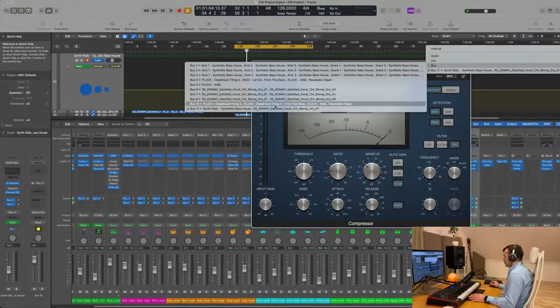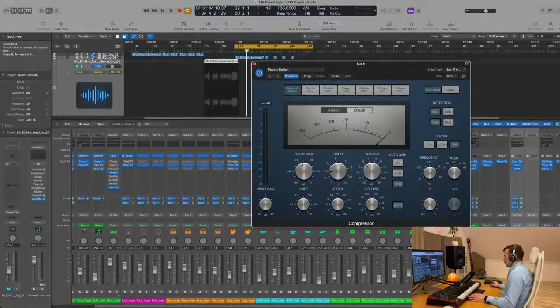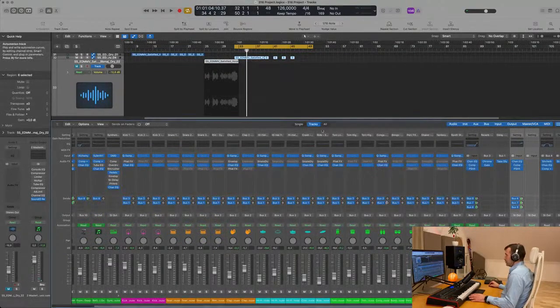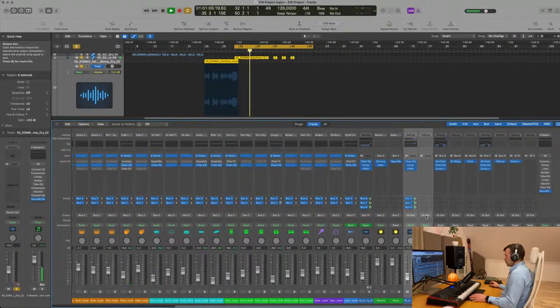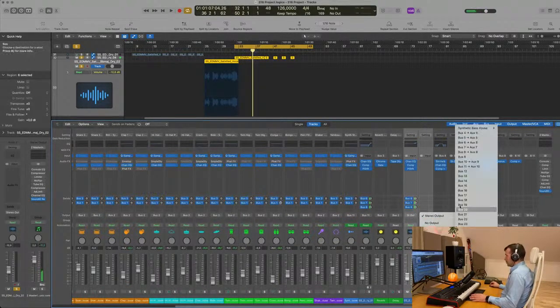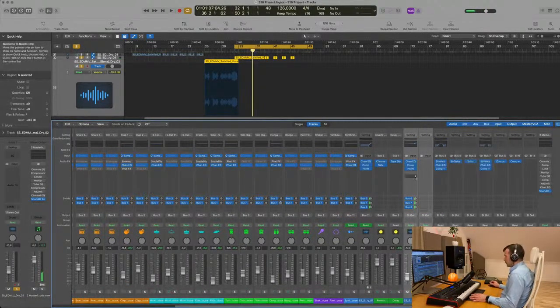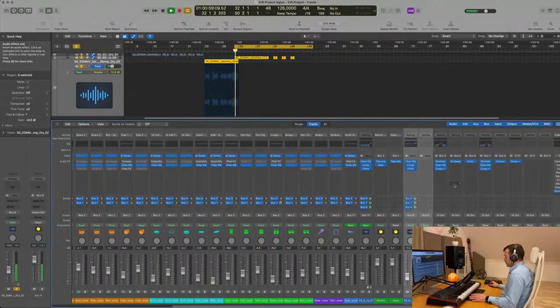Synth tab? No, definitely not synth tab. It was the vocals here. This is very strange because I am certain that I routed these to the right bus.